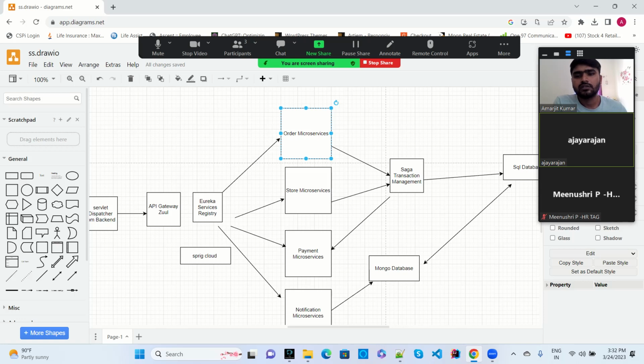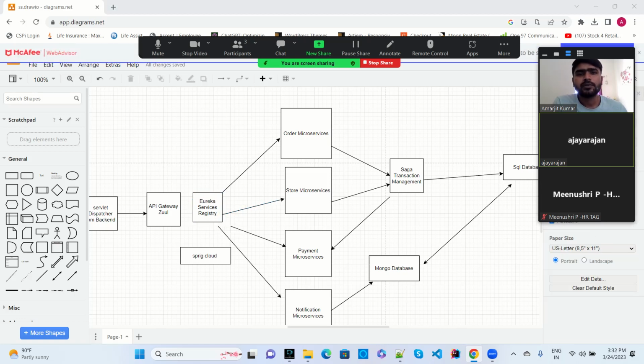This is mostly about how you configure it, but what is the actual advantage of using it? The main advantage is to handle the microservices application. Once a service is down, how will other microservices know and understand that this service is down, or how will the business or customer understand that the service is down, please try later and all.